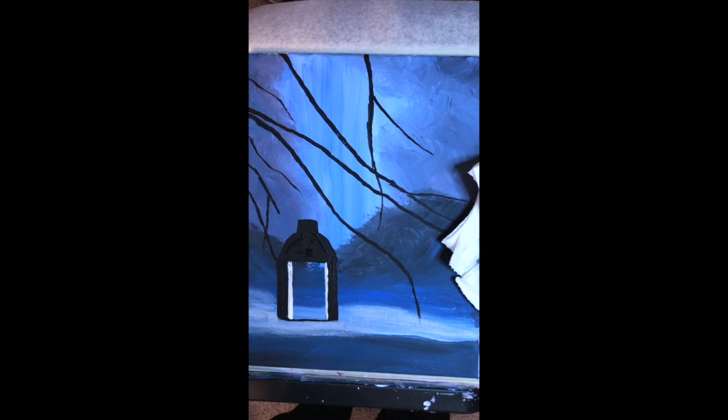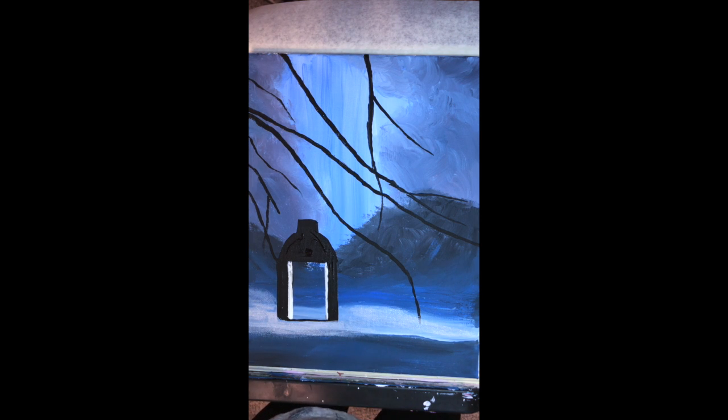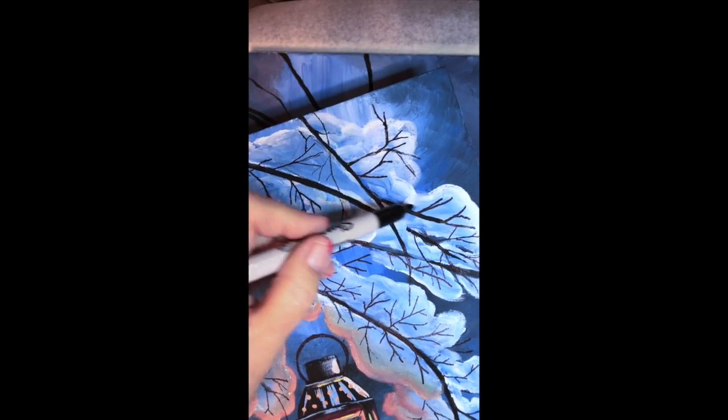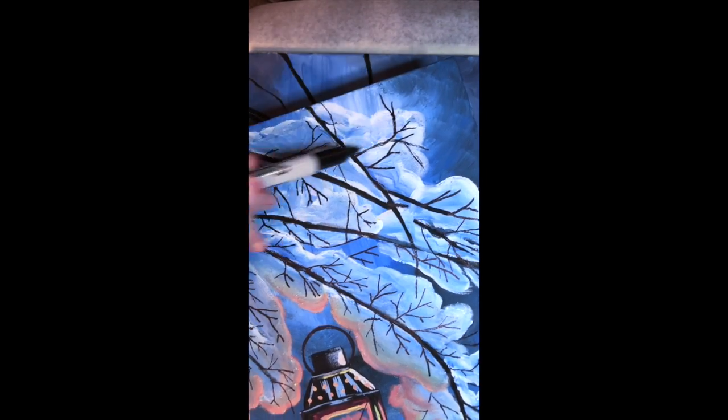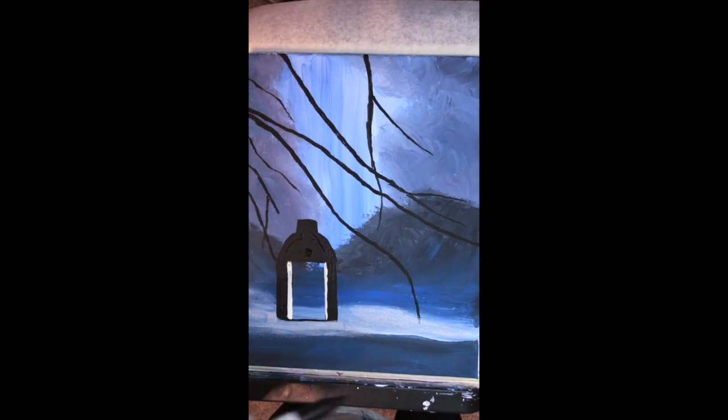Now we're going to work on the snow on the branches. No, we're not. We're going to take our marking pens and just draw in the basic branches, because that tells you where to put the snow. So we're not going to draw in all the little twigs. We're just going to put in some main branches, just one here, here, like that, so you can see how to shape your snow a little bit.